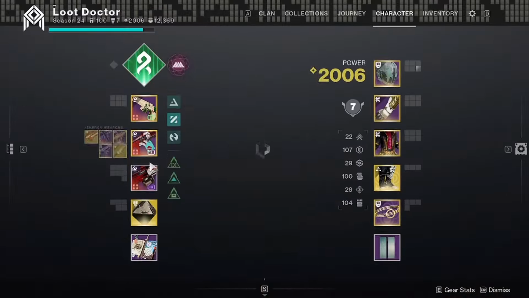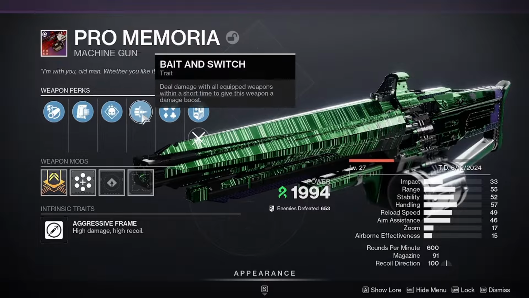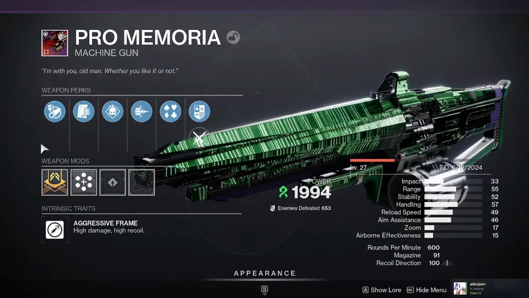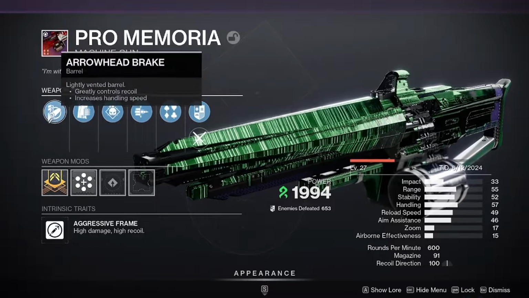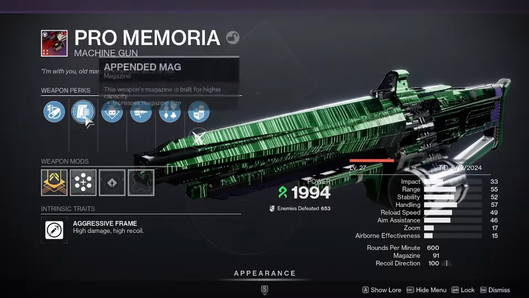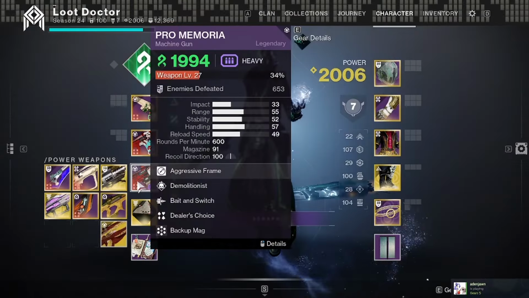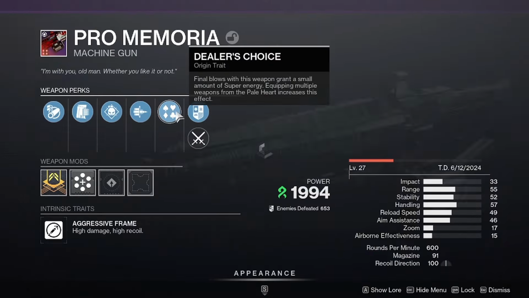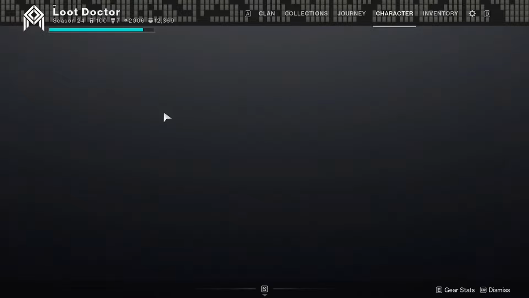Just like the No Hesitation, the Pro Memoria is a Dealer's Choice weapon. This one is slightly more important as it is a strand weapon as well. I have this one currently crafted for Demo and Bait and Switch. But this could be swapped for Hatchling and Target Lock or Hatchling and Desperate Measures. Once again, I'd like to stress we are using the Call almost 100% of the time, and the other 2 are only here for Dealer's Choice super generation to spam Needle Storm.